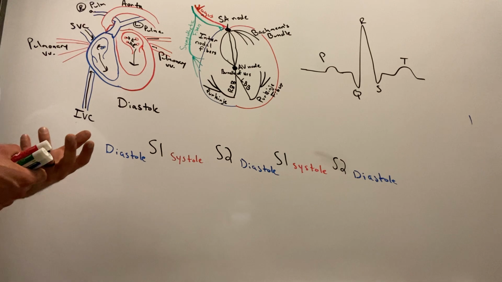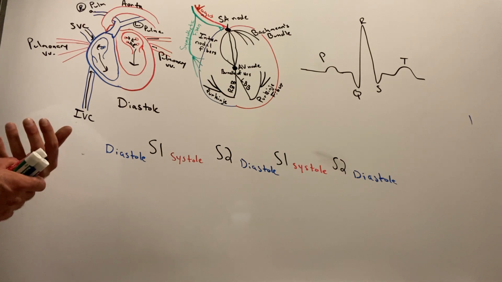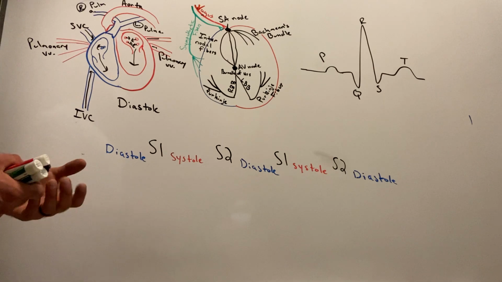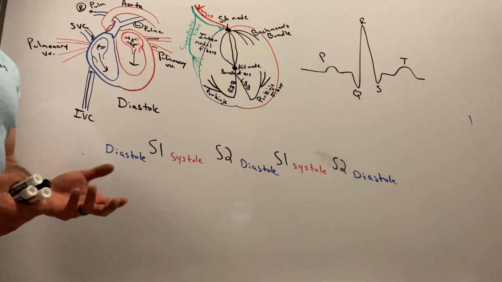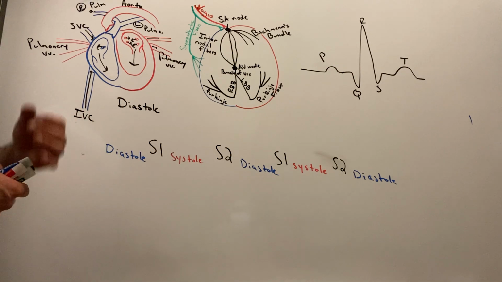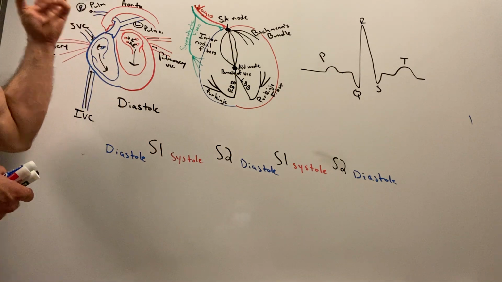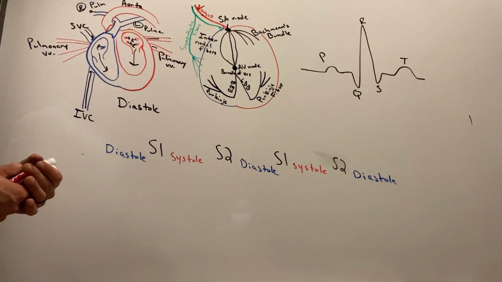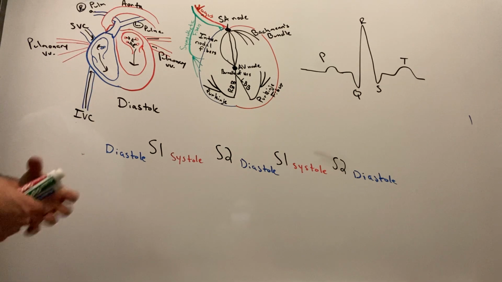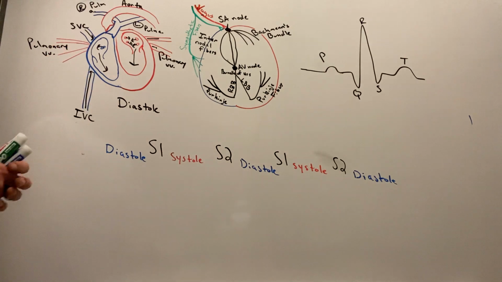So if we have an arrhythmia like atrial fibrillation or even maybe atrial flutter where the atria aren't contracting properly and we lose atrial kick, we can lose like 20 to 30% of cardiac output potentially. So we can lose a decent percentage of cardiac output because the atria aren't fully pushing all their blood into the ventricles. Okay? So, atria depolarize, what happens? They contract, they push all their blood into the ventricles.